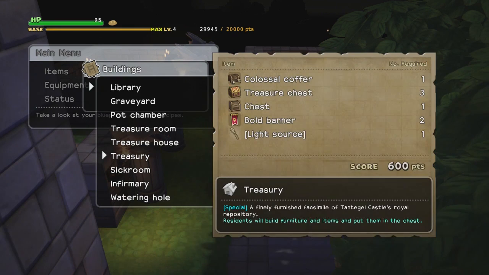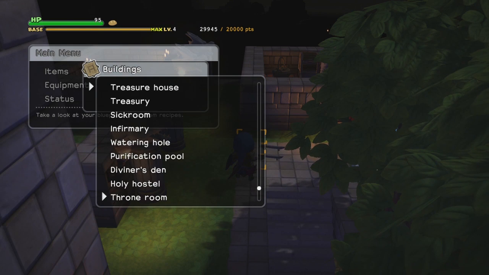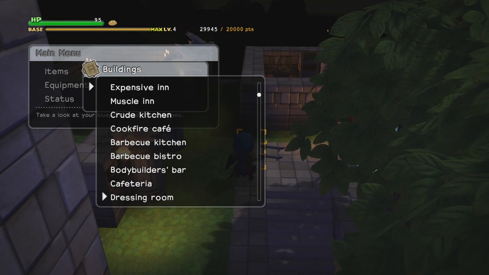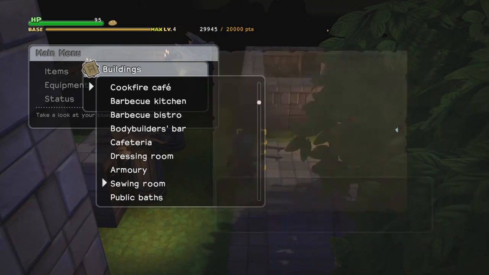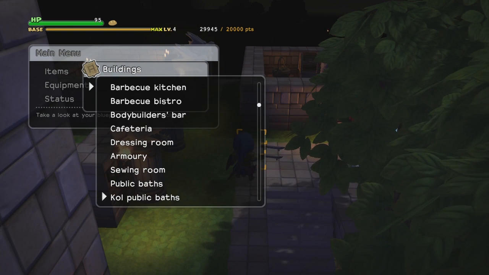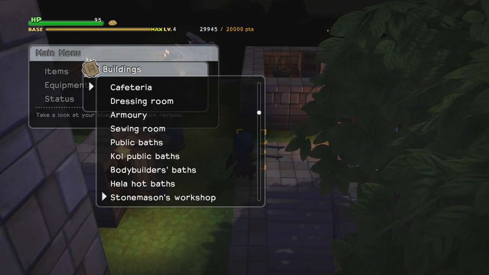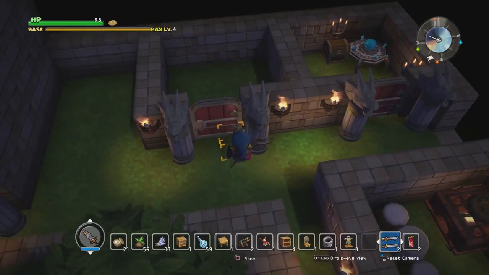Treasury... Oh yeah, what's the treasury require? 2 bold banners. Oh yeah, we've already got that. Treasure room, treasure house, treasury. Got that. Okay. Where's the, there's totally one of these here for a sewing room. Oh, dressing room. Here we go. No, what? Wasn't there something different between... Oh. Okay, so the sewing station is totally useless. So we can't make a dressing room even if I want to. Okay.